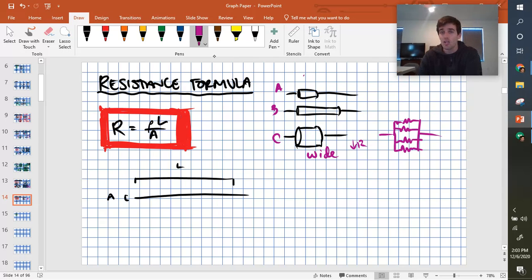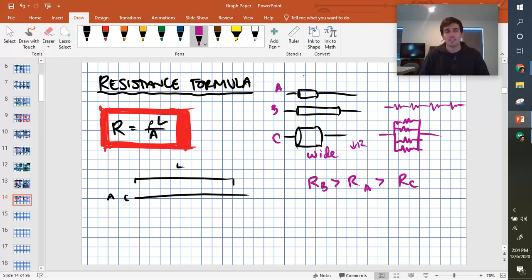On the other hand, a longer resistor is functionally similar to adding more resistors end to end. If the first resistor had a resistance of R, adding another one on the other end, we already know how to do that. You add them together, and now it would be 2R. So the resistance increases with length and decreases with width, basically following the same ideas that we've already learned from parallel and series circuits. If I was ranking these resistances, the resistance of B would be greater than the resistance of A, which would be greater than the resistance of C, because resistor C would have a very low resistance because it's so wide. So that's basically the resistance formula.